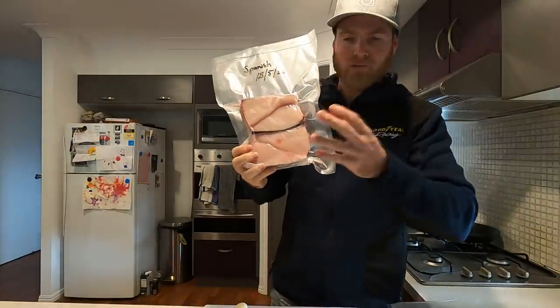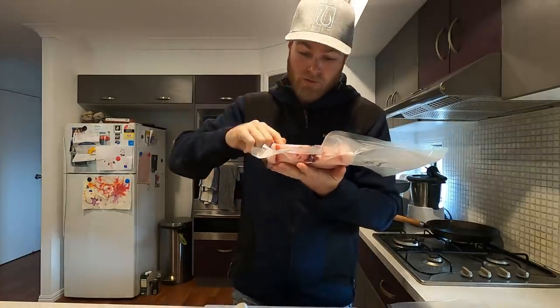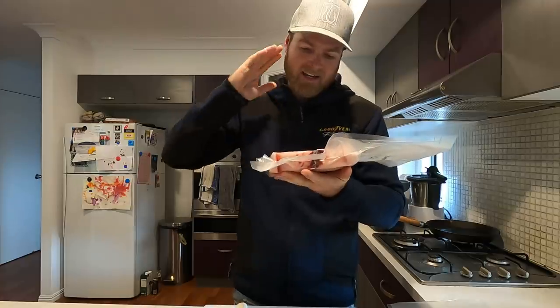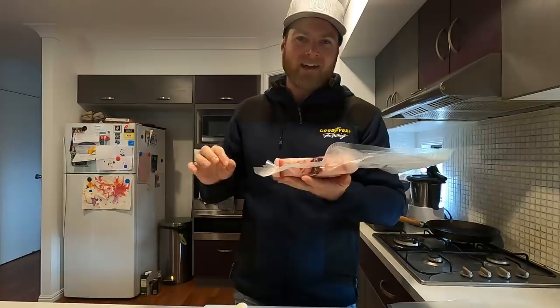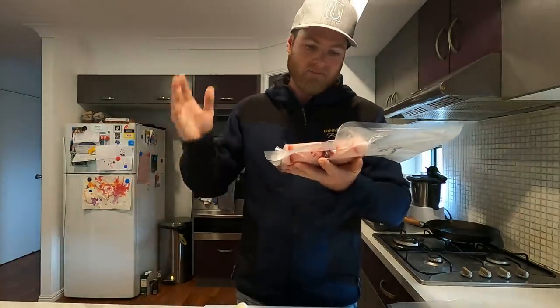Righto guys, that one is ready for the freezer. All you gotta do now is just pack them nice and flat so you don't bruise the flesh or pierce your bag. And that will literally be there in prime eating condition anytime you get the hankering for some mackerel or whatever fish you decided to pack up. And that'll be ready to go 6 months from now.